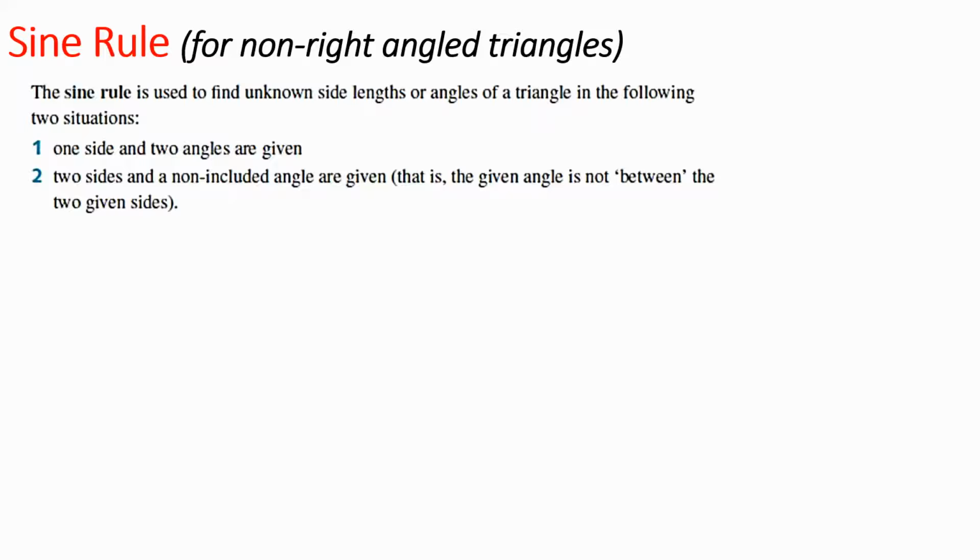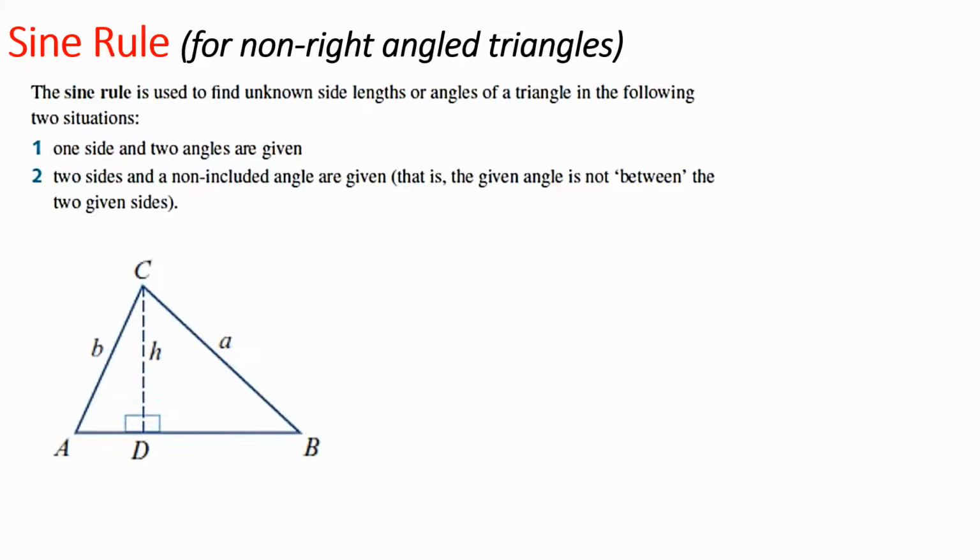When you use sine rule, when you have one side and 2 angles given, or when you have 2 sides and a non-included angle given, that's when you use the sine rule. But to me, you can sort of judge by looking at a triangle and figure it out. But if you like rules and steps and a method, those are your 2 tips when you use sine rule. Now let's take this triangle. What is the sine rule? I'm going to take you through to see where the rule comes from. That's a non-right angle triangle right there.